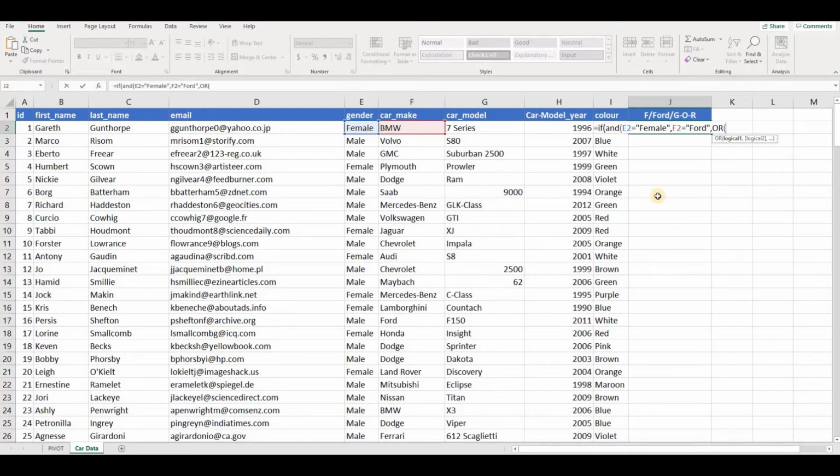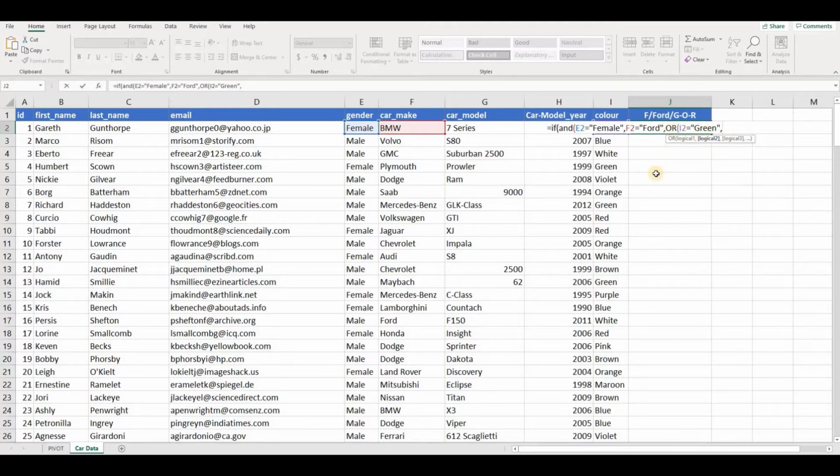So what we're going to say is I2 equals green, in parentheses, comma. Because it's in an OR formula, that comma means OR. Whereas the AND formula is saying E2 must equal female and F2 must equal Ford, out of these 3 options we're going to give it, 1 must be true.